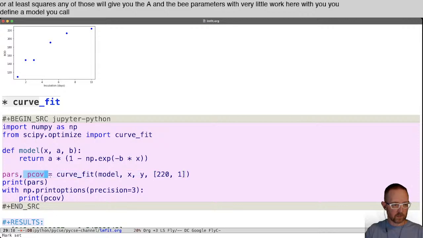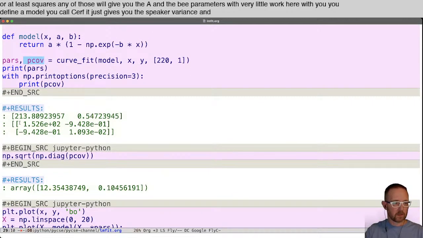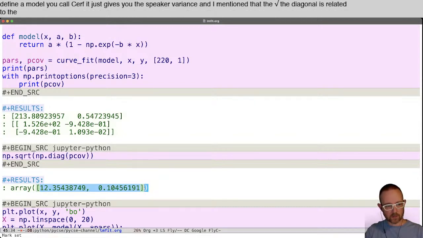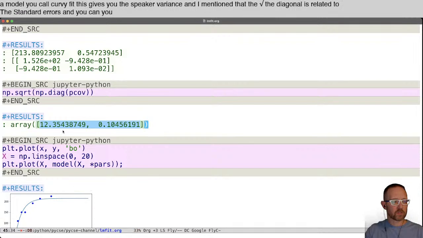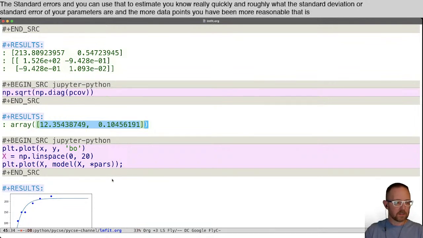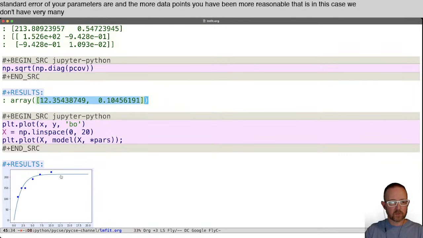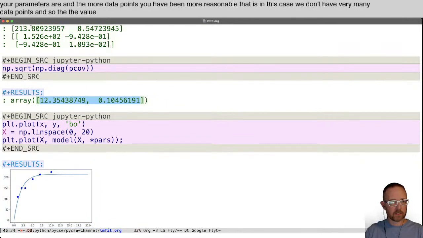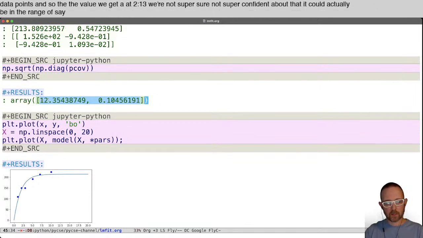This gives you this p covariance, and I mentioned that the square root of the diagonal is related to the standard errors, and you can use that to estimate, really quickly and roughly what the standard deviation or standard error of your parameters are. And the more data points you have, the more reasonable that is. In this case, we don't have very many data points, and so the value we get at 213, we're not super sure, not super confident about that. It could actually be in the range of, say, plus or minus about 24 in this analysis.